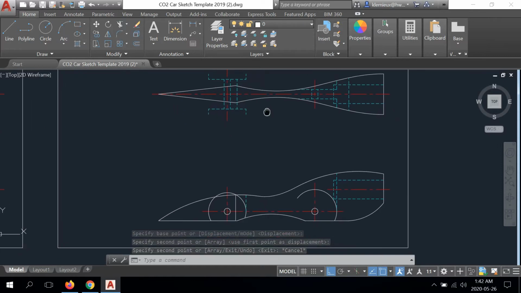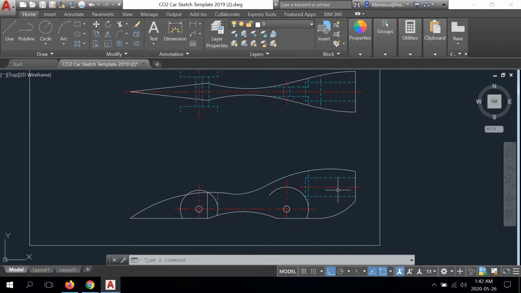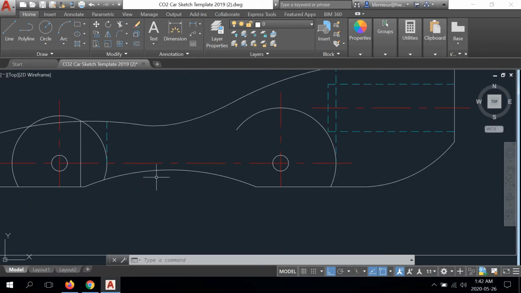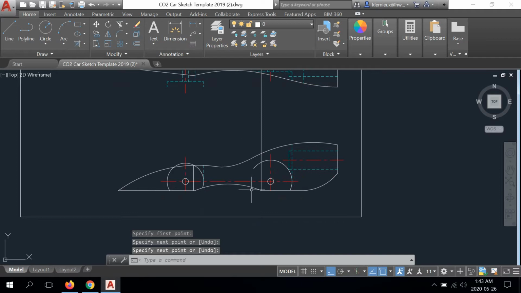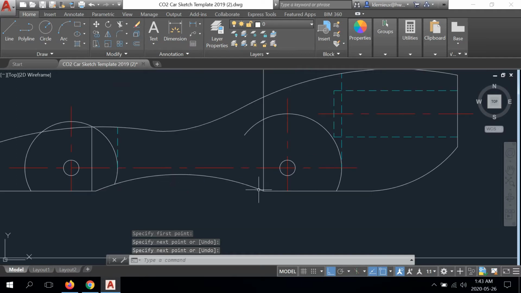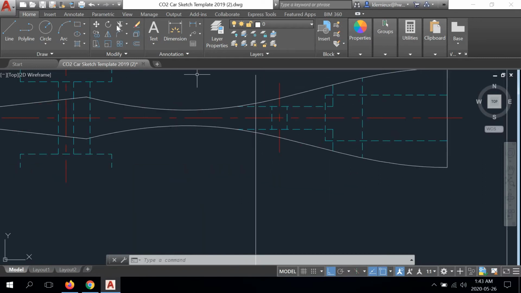Okay, so we're going to take a look at, again, we're still working our way from the back to the front. So they have a nice cut away underneath of a nice arc curve. If I draw a line from where that curve meets the horizontal line, that endpoint, and I draw a line up, because this is underneath the car, I need to represent where that curve meets this horizontal line on the top view with a hidden line.